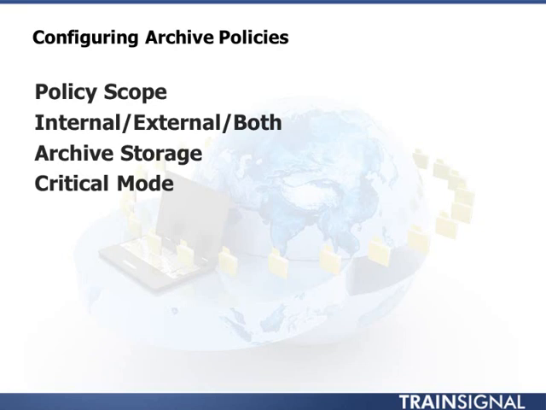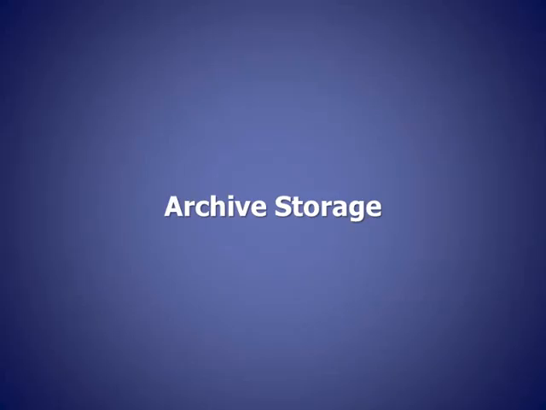Another example is if the archiving service is unable to send a message to your Lync storage service, the instant messaging functionality can be blocked completely until the archiving support is re-enabled or restored within your environment. Next, we're going to take a look at the archive storage support provided with Lync Server 2013.